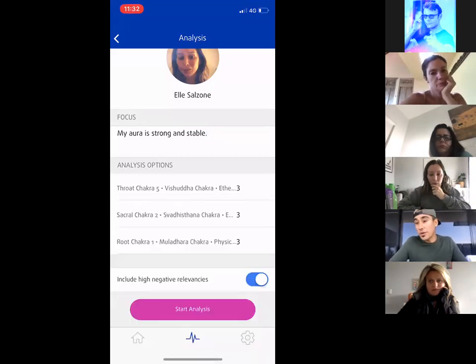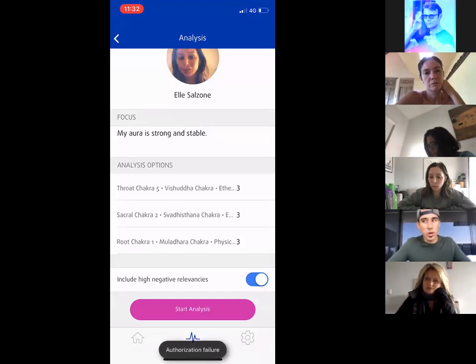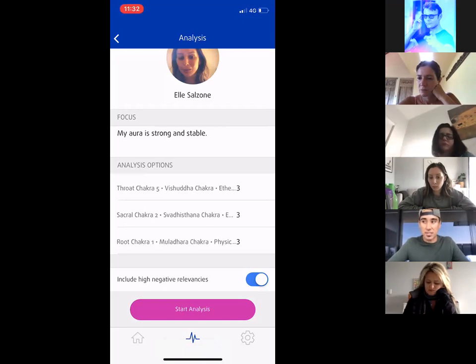Great. Yeah, me too. It's just giving people the option to program it. With you, Elle, it's just a demonstration, but for everybody else in the call, people will have an intention to get something out of it. I've programmed it with people who wanted to feel peaceful and free, and after that the readings were directed towards what needs to be focused on for them to feel peaceful and free. I had someone break down in tears because of how truthful this reading was. So this is not just about selling people a device. This is creating a space for people to be real and to unlock something within them that goes beyond what you think is possible in a short space of time.